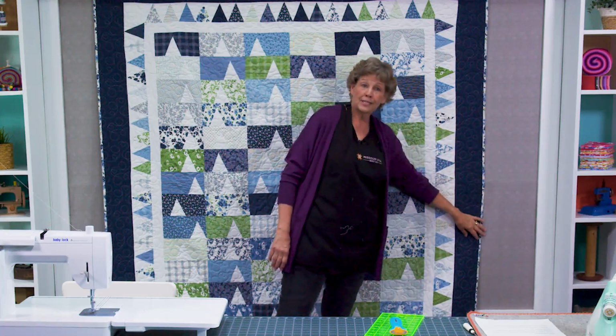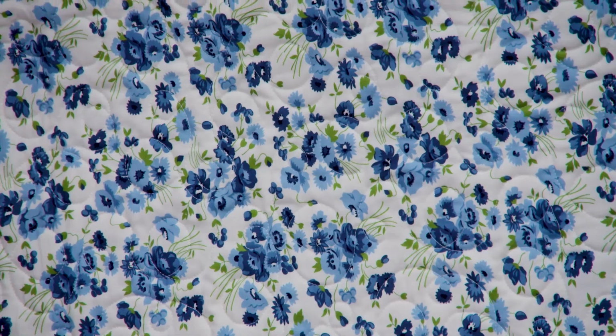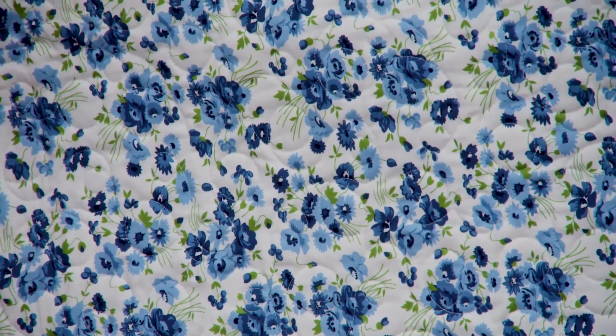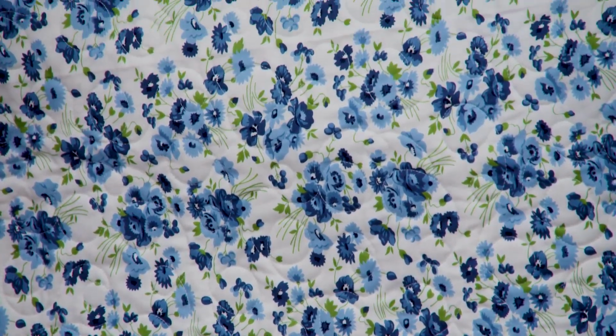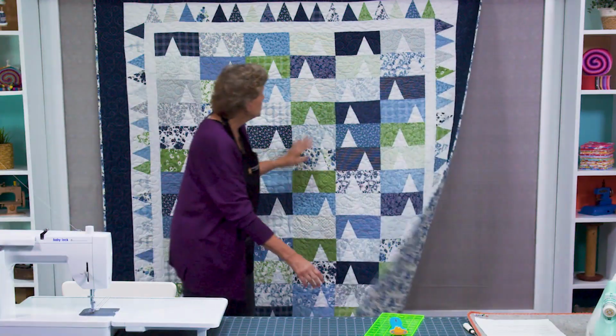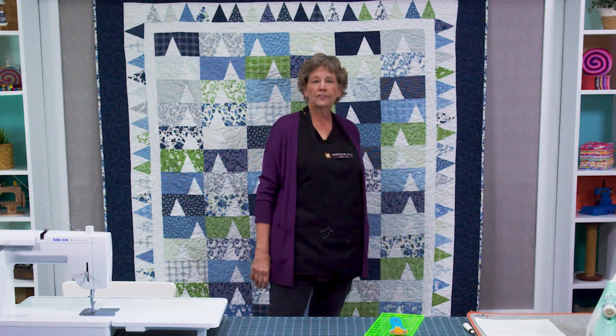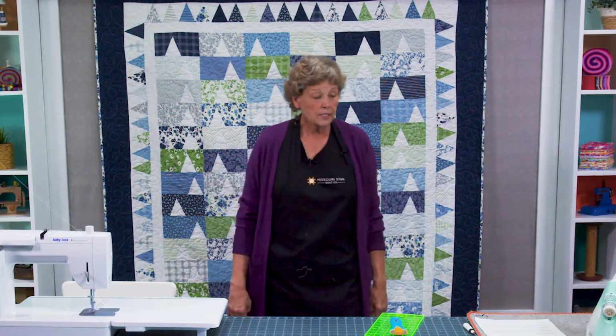I bound it with the backing fabric. Look at this back. Isn't this gorgeous? Really pretty floral back. And just great. The quilting pattern on this is loops and swirls. It's just kind of a fun all over pattern that I really like. And it makes a quilt that is 73 by 80.